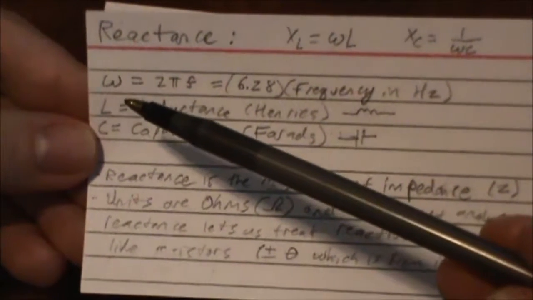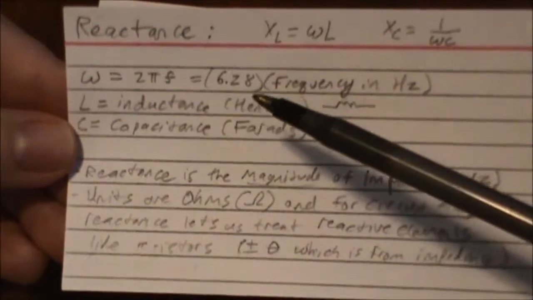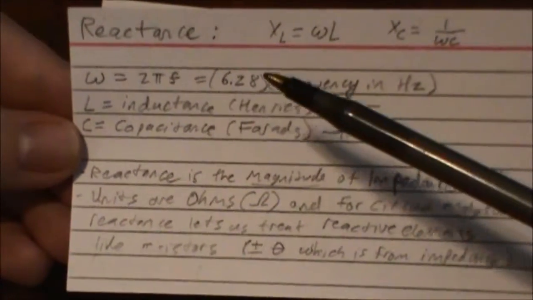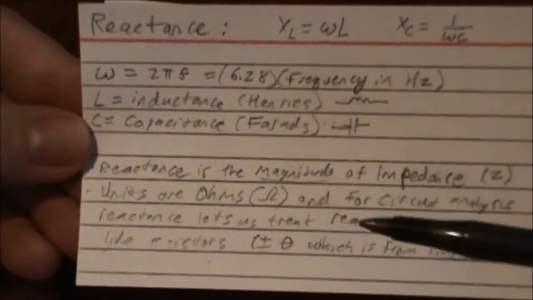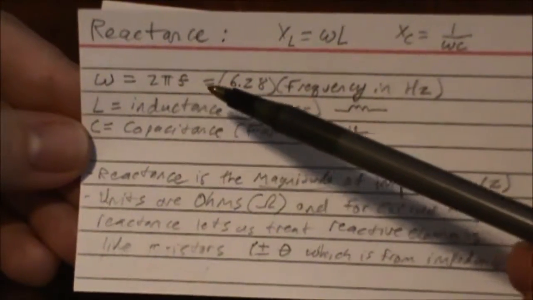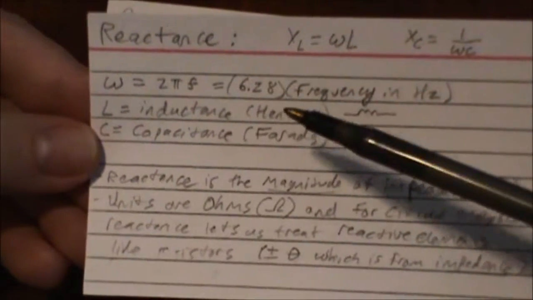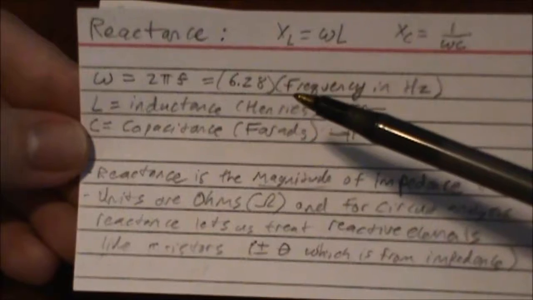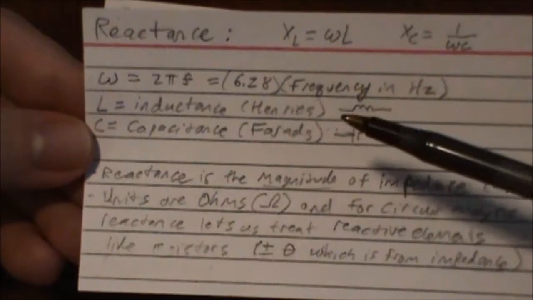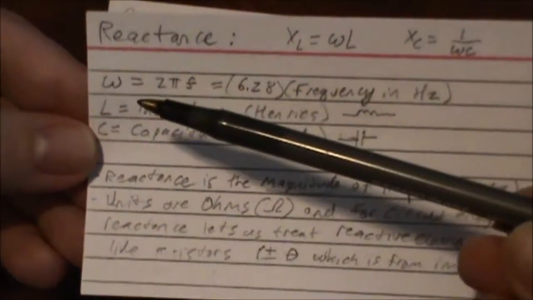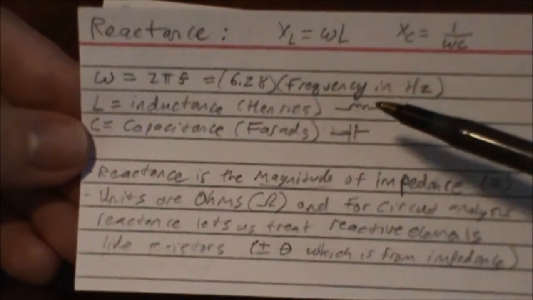And as we recall from our previous video, omega is 2 pi f, where f is the frequency in hertz. 2 pi is simply a constant value, with pi being 3.14, well, rounded for practical use, multiplied by 2. 3.14 times 2 is, of course, 6.28. Just remember, 6.28. You're going to use that a lot. And this is, of course, with alternating current circuits, a sinusoidal waveform. So just remember, your omega is always 2 pi f, 6.28 times whatever your operating frequency is.